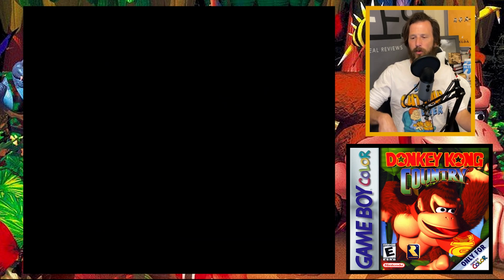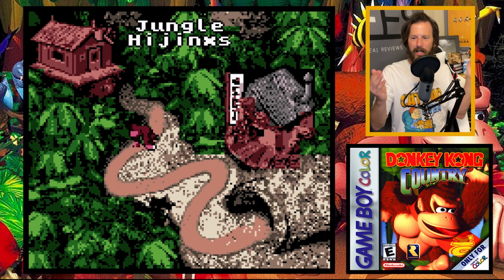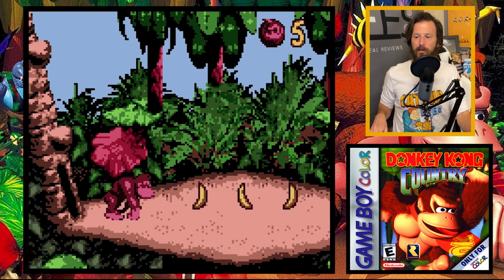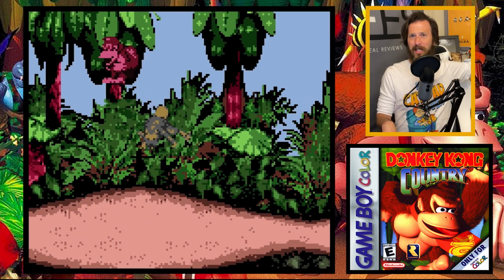And then you go into world number 1, which is going to be the Kong Jungle. And once again, it looks less detailed, but I think it still looks good enough to carry on the spirit of the SNES game. And then you go into the first level here, which is going to be Jungle Hijinks. A pretty much identical level to the SNES. And that's going to be true for, I think, every level inside the game.